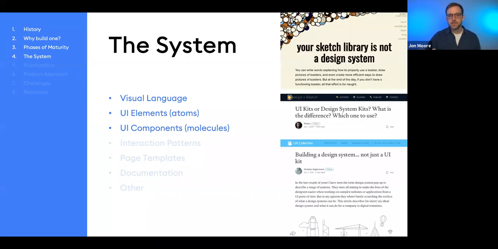And there's certainly been plenty of literature written about why that's not a design system. Your UI kit is not a design system. And if you just have this cute little saved library of different buttons and text fields and colors and things like that, that's not a design system. Cute, nice try. But you're not up here with the big dogs. I kind of don't feel that way. I think these are central parts of a design system, but they're certainly not every part of the design system. But as you're going through your phases of maturity, these are things that you'll start to build out.